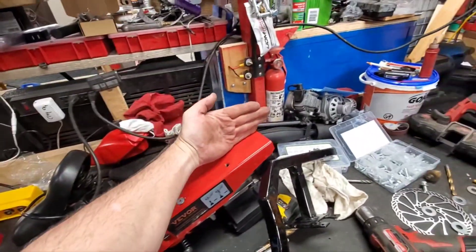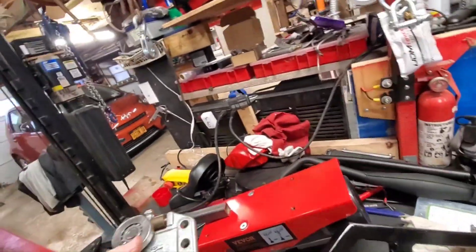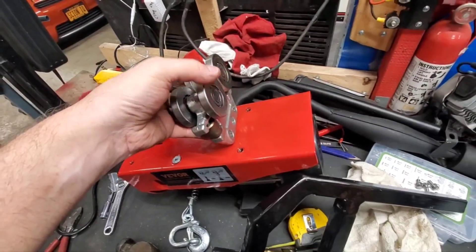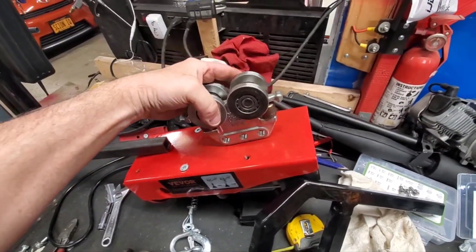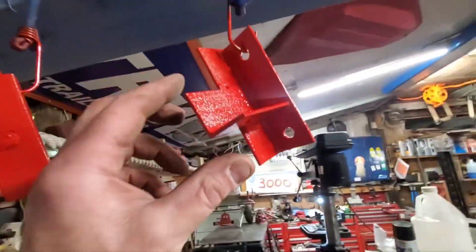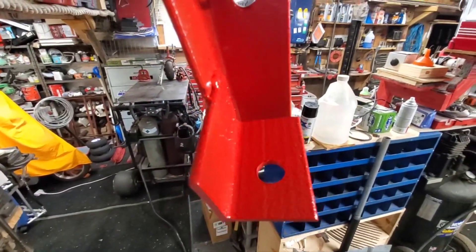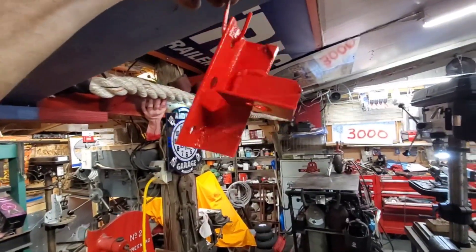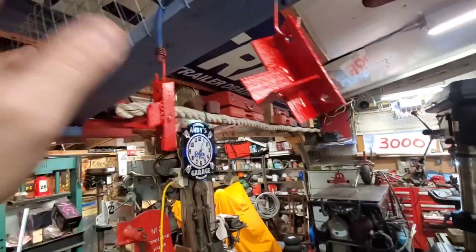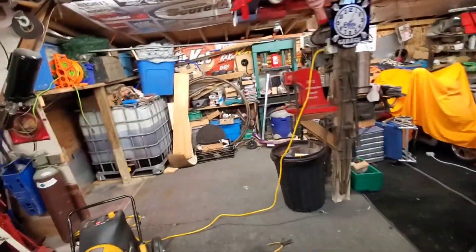So this trolley goes this way, and we'll line this up — it's like duplicating that. Normally they would bolt down like this, but I had to turn them this way. I had to make a couple of custom brackets, and they're drying over here right now. I fully welded these on and painted them a pretty red color, so once they're dry I'll bolt them on and be ready when the other wheel comes in tomorrow.